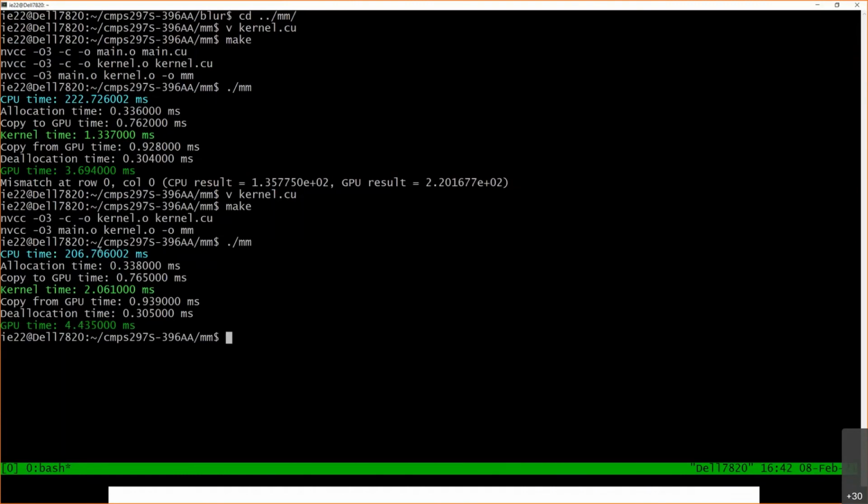Okay. And by the way, we're going to see techniques throughout the course where we're going to go even faster than this. And there's a reason why matrix multiplication in particular performs so well compared to image RGB to gray conversion, for example.